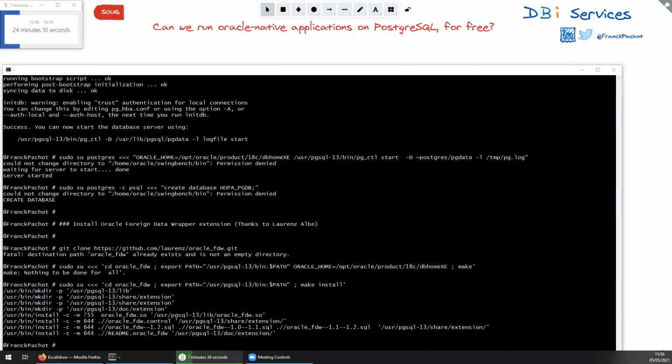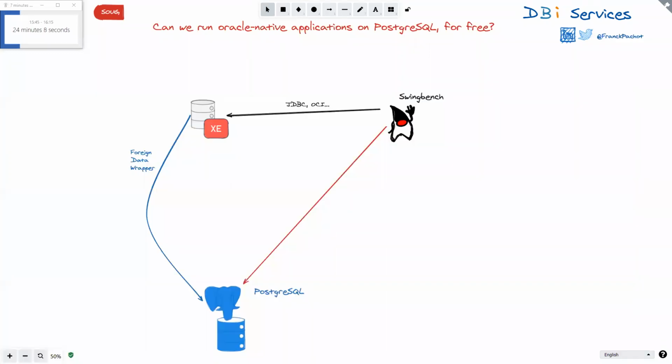So basically, if I come back to my whiteboard, I move data in this way, but it means that I have here the Oracle Foreign Data Wrapper that will connect to Oracle. So Oracle client, you need an Oracle client there.